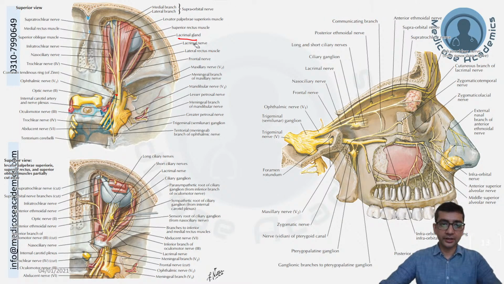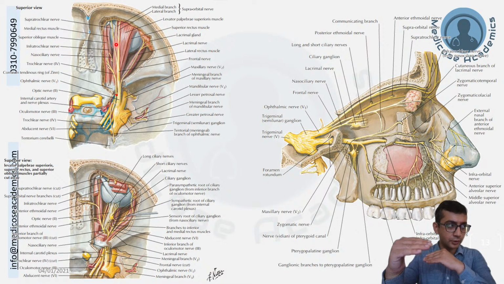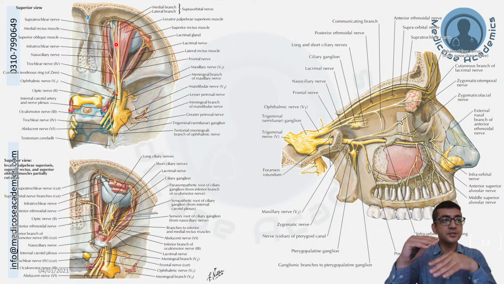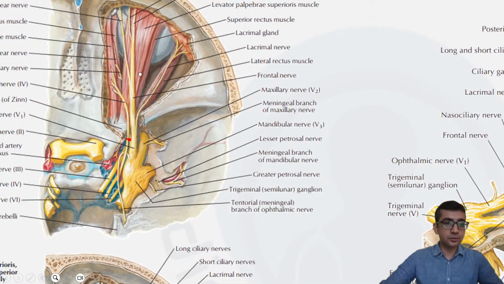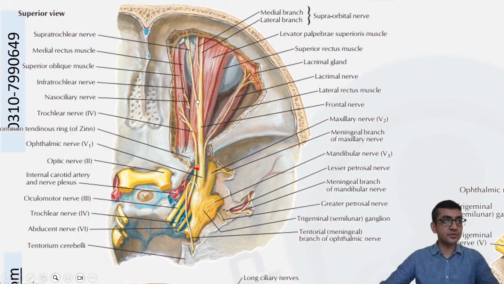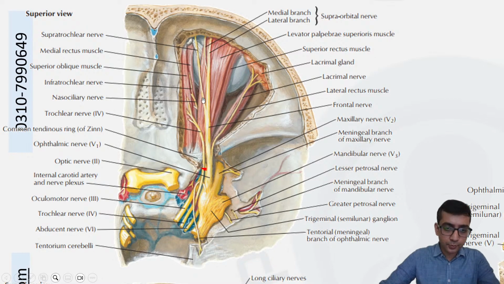Let's talk about the frontal nerve. It is very simple. The frontal nerve runs on the top, on the roof of the orbit, just below the roof, just above the highest muscle. It runs between the levator palpebrae superioris and the roof of the orbit. Before exiting, it breaks into two branches, the medial one known as the supratrochlear nerve and the lateral one the supraorbital nerve. We have discussed the supraorbital and supratrochlear names many times by now.